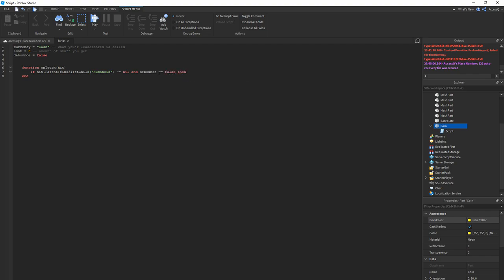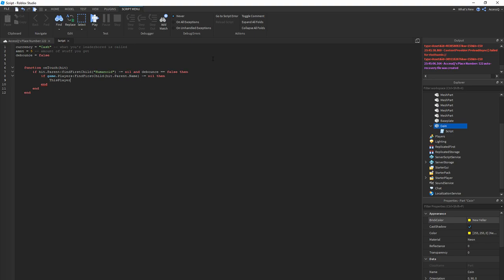And then we could do a then if game dot players find first child. Then we'll do hit dot parent dot name, and then we will do this thing again. So the squirrely thing then equals nil. Then we will do this player.